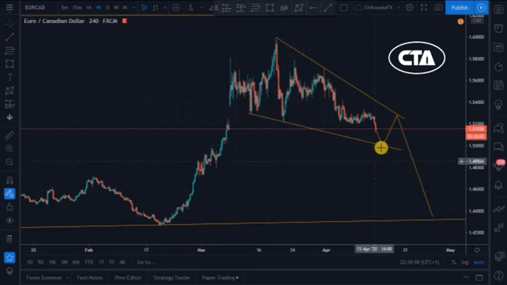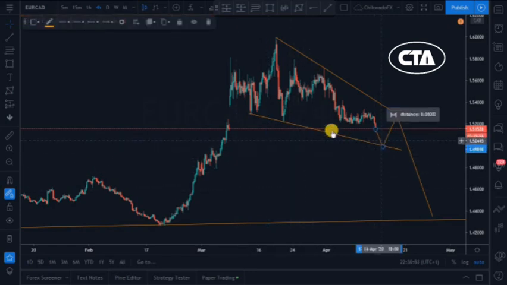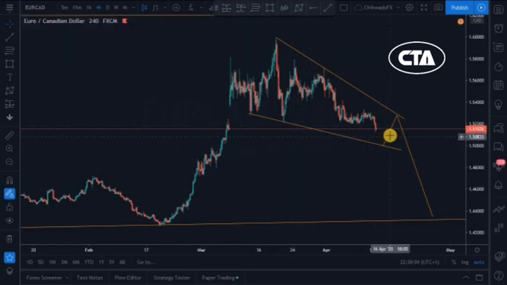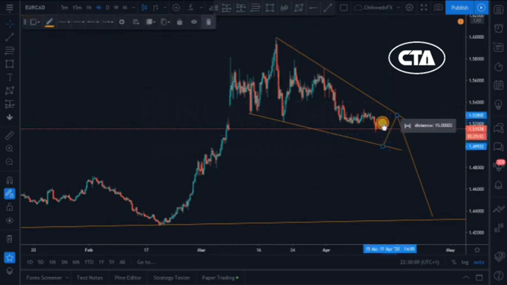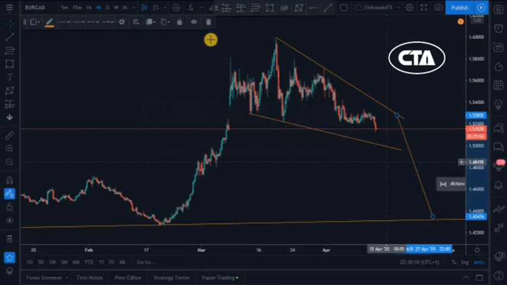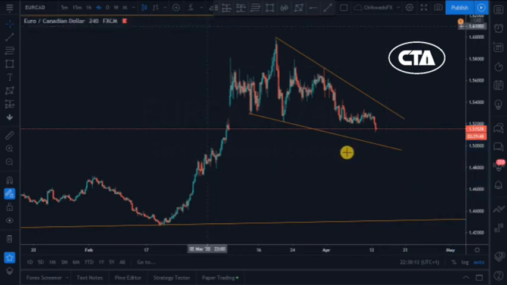For example, let's just say the support and resistance trader has gotten the move right. Okay, let's say the support and resistance trader is correct. Is there anything in his strategy that will tell him that the market is 90% of the time going to test these lows again? Does he have anything in his strategy that will tell him that the market is going to test these lows again?